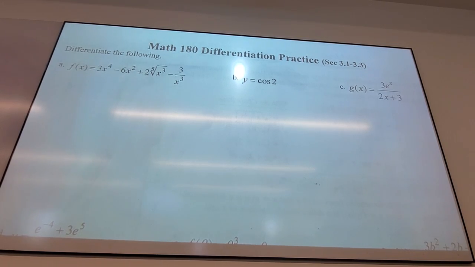What is cosine of 2? Is it a function, or a number? If you plug that in your calculator, you get a number. You don't have to, don't do it. What's cosine of 2? Is it dependent on the variable? It's just a number. So what's its derivative? Right? Because you just fixed that power.